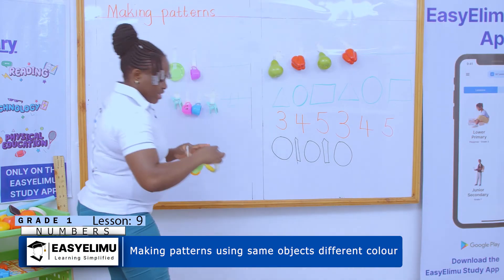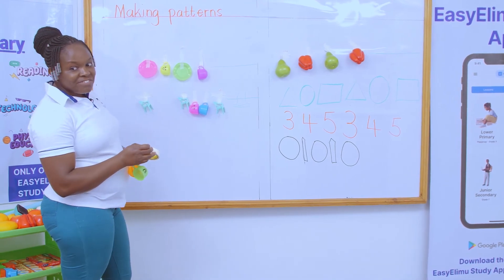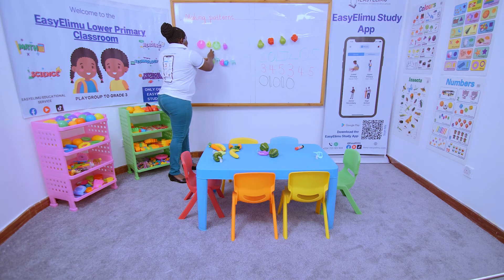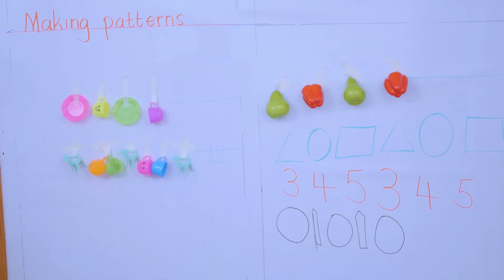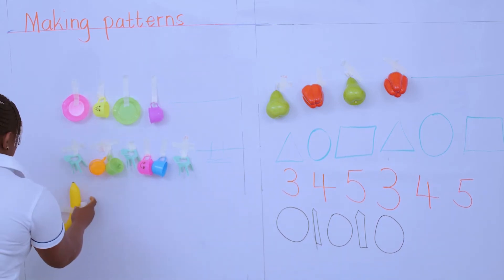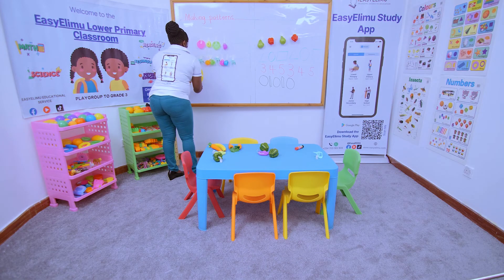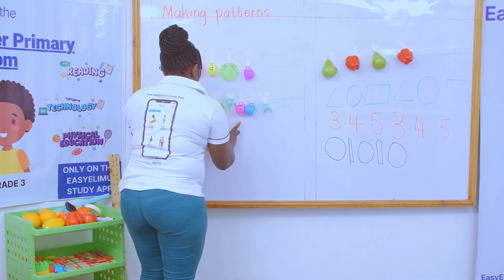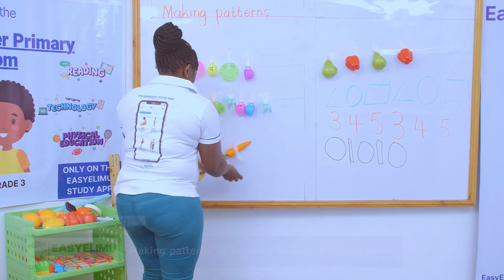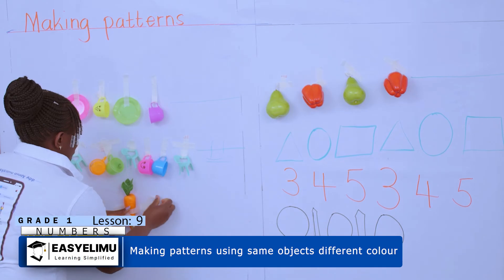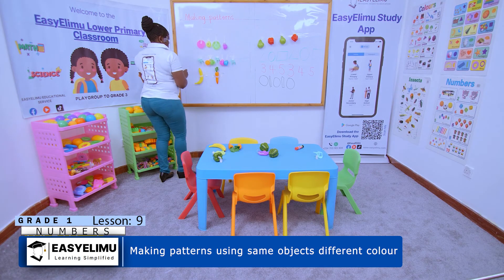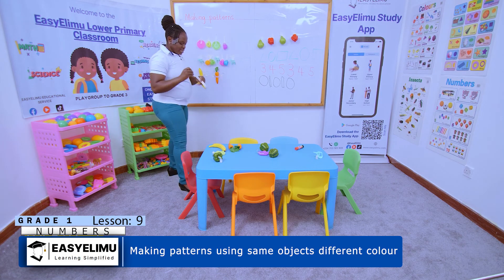You can use several things when you're doing a pattern — it does not limit you to use only fruits or vegetables. But I like fruits because after that you are able to eat them! Remember hygiene — wash the fruits before you eat. You can also make a pattern using the banana and the carrot, and it can come out very nicely. Look at the way my carrot looks! Carrot, banana — what will follow next? It is banana!